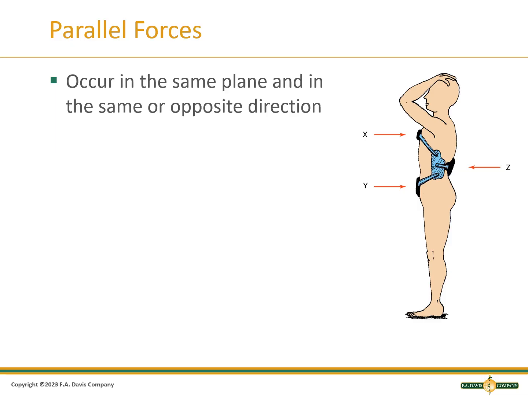You can see here in this picture that this back brace uses parallel forces, 2 in the same direction and 1 in the opposite direction, all in the sagittal plane to help with an upright posture. This is a good example because parallel forces are often used in bracing in orthotics.